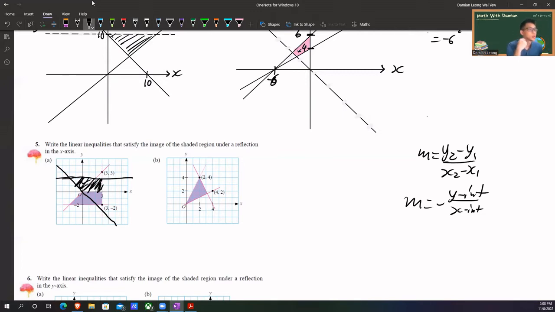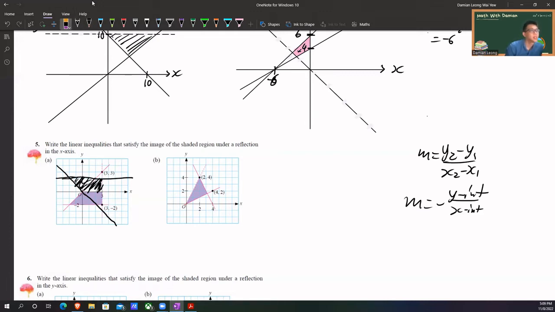However, there is also another way of doing it, which is when you flip in the x-axis, basically everything for your y will be negative. Okay, and if you flip on the y-axis, basically everything on the x will be negative. So if you find it easier to flip it over, you can sketch it out first, then you can find the initial inequalities from this shaded region. Then we just put a negative on the y and rearrange the inequality.